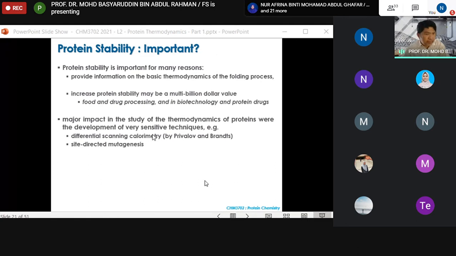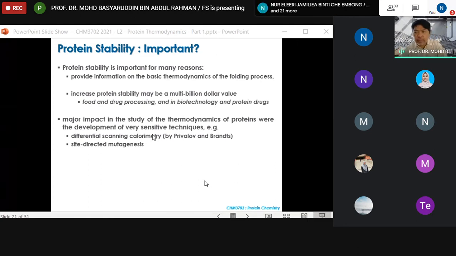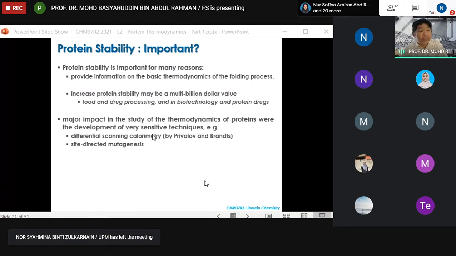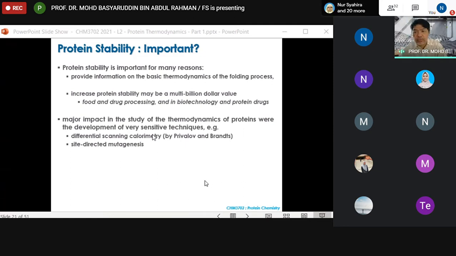Other than people more related to biochemistry or even biology, it can also lead to some innovation for physical chemists or even physicists. We're talking about biophysics. For example, the development of techniques to measure protein. This one, for example, is differential scanning calorimetry. If you still remember calorimetry, the bomb calorimeter, way back then in the first semester, you worked on that. And later on, they have many protein engineering.